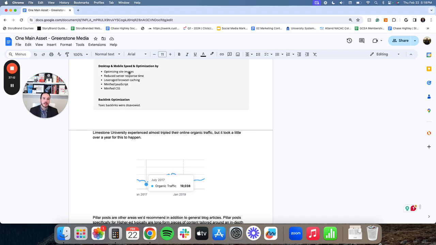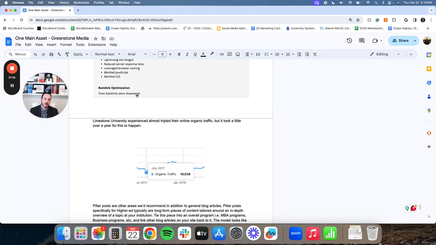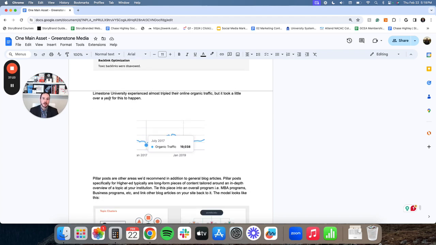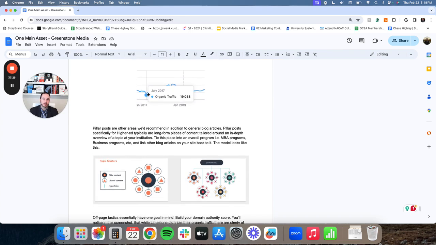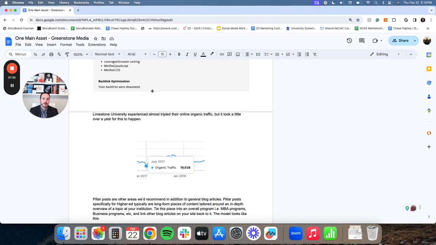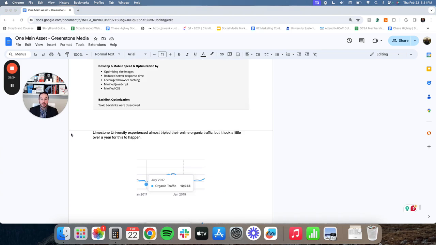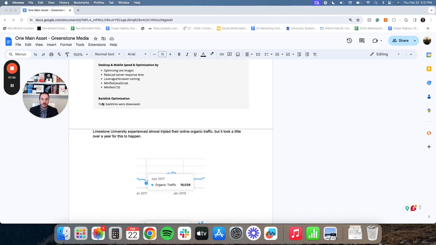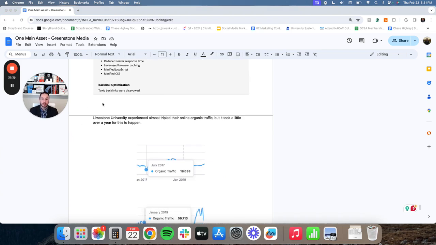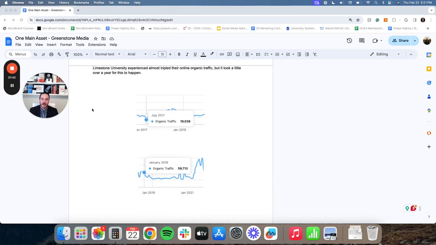We enhance load time and speed optimization for both desktop and mobile, and then this is more of a little bit of off-page SEO, but we disavowed a lot of toxic backlinks. And so you can see when we first started on this, you can see Limestone, from solving these issues, almost tripled their online organic traffic, but it took a little over a year and a half for this to happen.